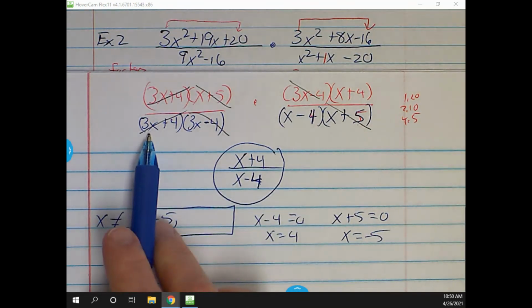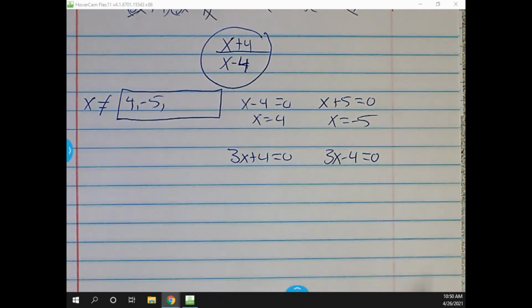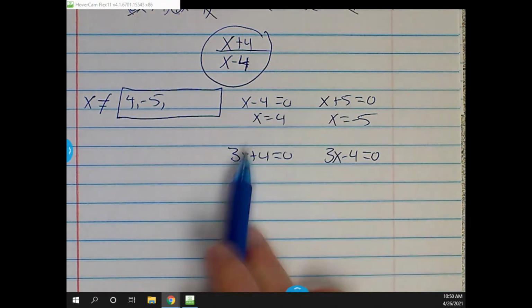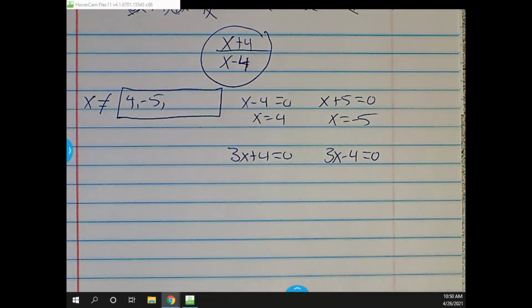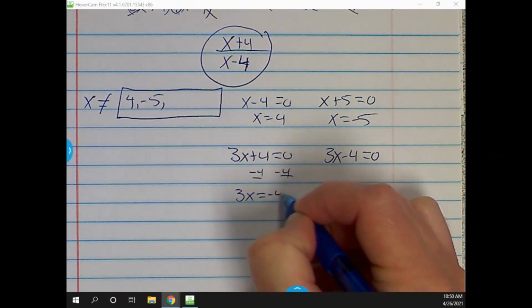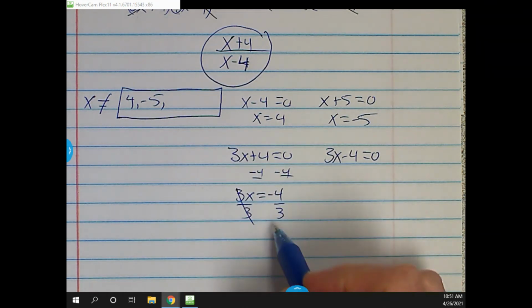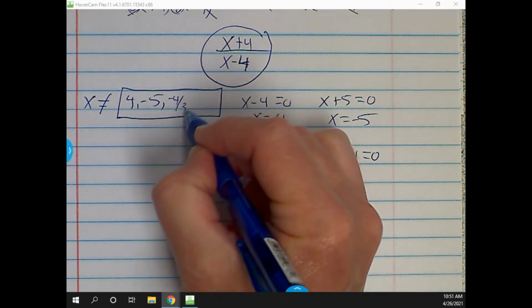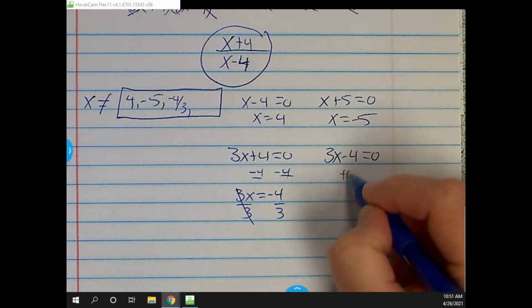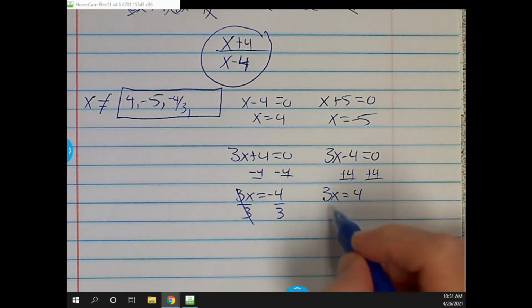All right, then we also have to do the same thing with the 3x plus 4 and the 3x minus 4. Okay, so there's where you take every single denominator you have and set it equal to 0. These take just a little bit longer because now you've got to subtract 4 from both sides. And then you've got to divide by 3. So that makes that negative 4/3. And the good news with this one is it's the same answer, but now we'll just change that one sign. So where this was negative 4/3, this one's going to be positive 4/3.